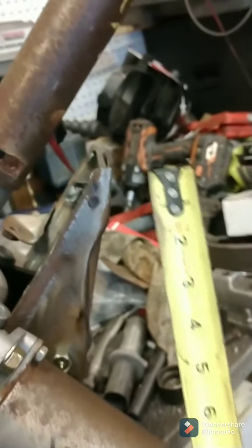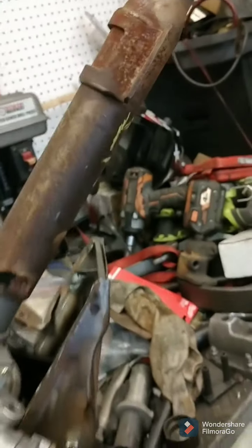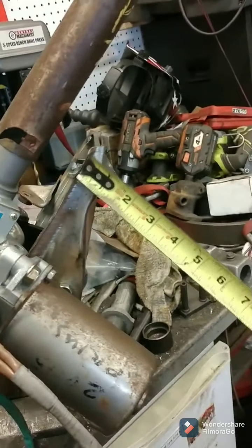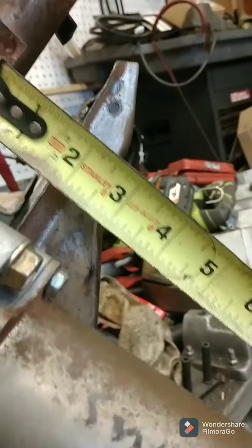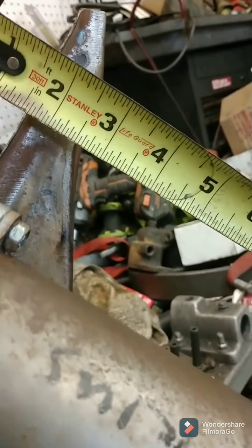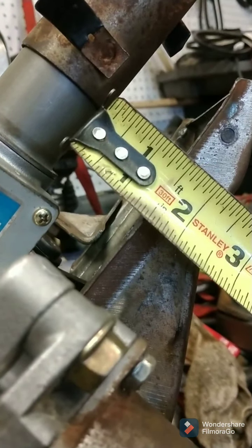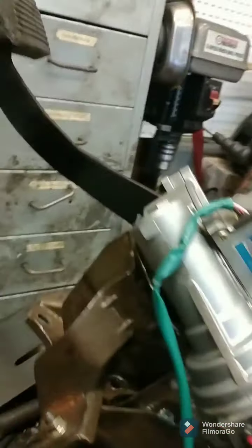Now, this is the tricky part. This is a flat thing, and then it goes to a 45-degree thing right here, and it looks like it's pretty spot on. So basically, this has got to be parallel to this. The thing is, this metal here kind of curves up a little bit. It's bent that way because this started moving. But pretty much, if you go here, I'm getting roughly 1.5 inches. And if you can get an imaginary line, it's pretty good.